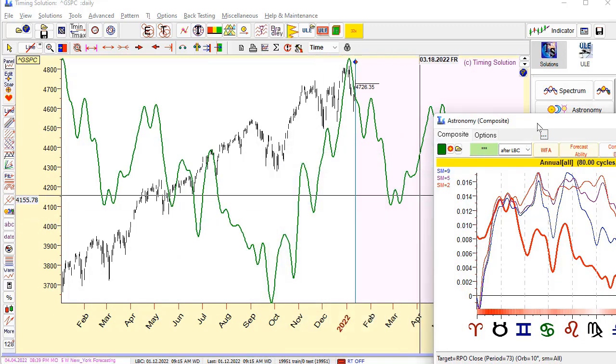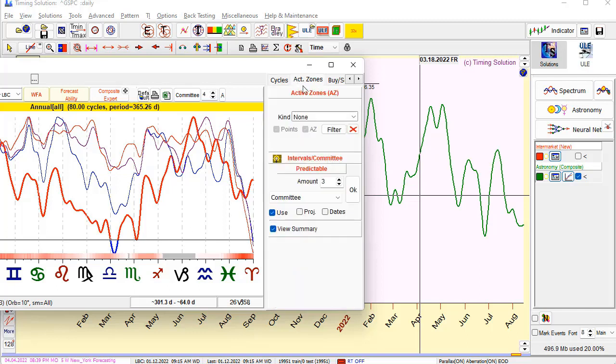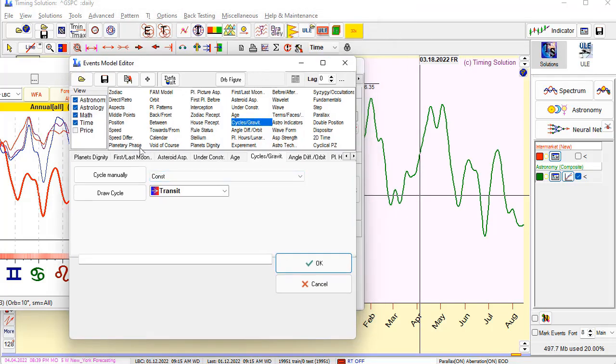Okay, and how to calculate the 10, 20, 60 years pattern. We can do it this way. Just click this tab, and there is a button here, filter. Click the filter button, and you see we can type here special years.